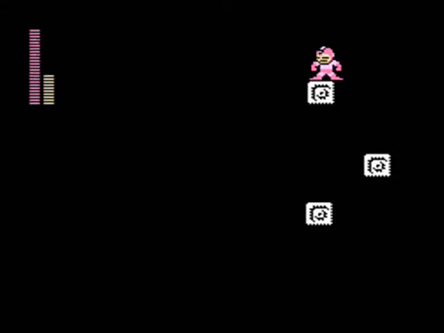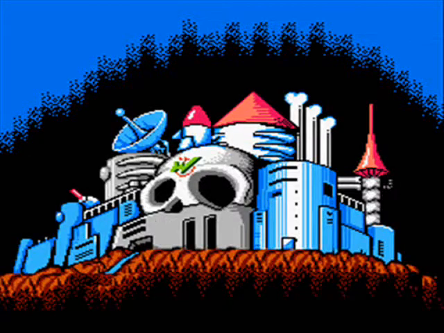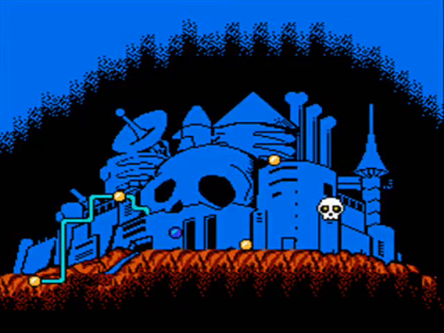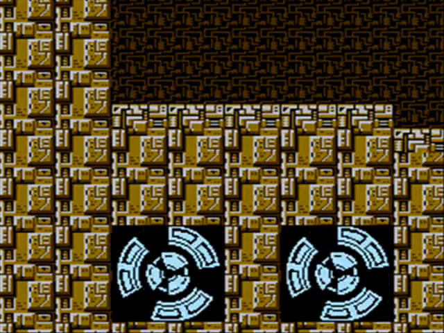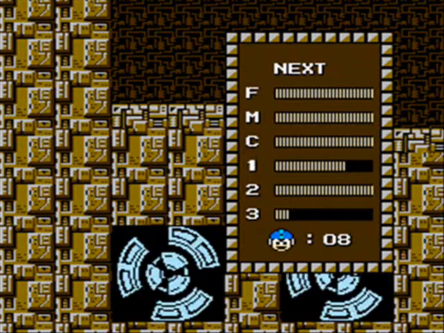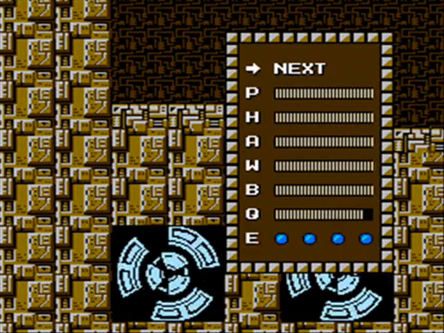I don't think he's necessarily weak to it, but it's the most efficient weapon to use against him because of the arcing motion. Alright, we got the Mecha-Dragon with the quick boomerang. That's my suggested item. I don't know if he's necessarily weak to it, but it works the best out of all the weapons. Anyway, I think he's actually weak to a charged atomic fire, if I remember correctly, but the most efficient one is definitely Quick Boomerang.